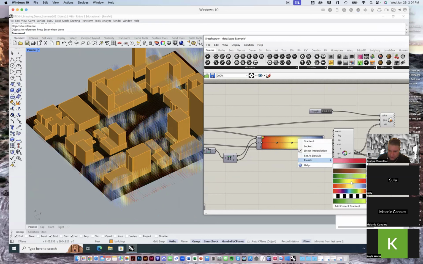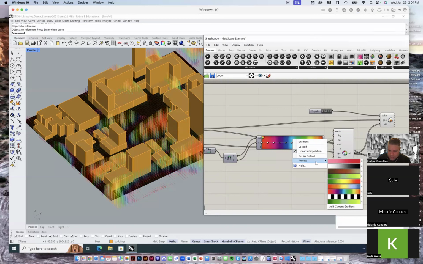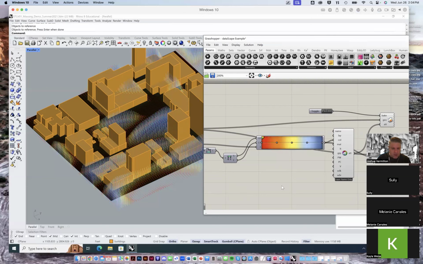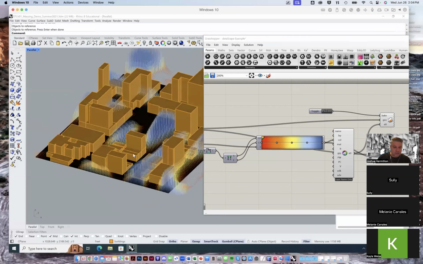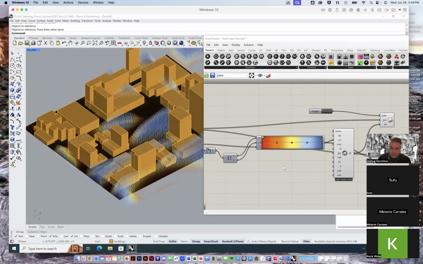Or let's see, red to green, or various shades of green. I could do the whole color wheel, it looks like. That almost looks like someone's birthday party or something, decorations. Let's see here. Yeah, maybe I go red to blue. And so now I can start to see the extremes. Reds and blues are going to be the most extreme.